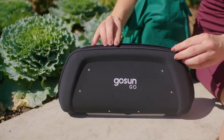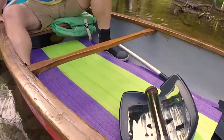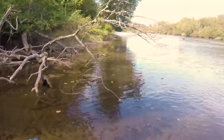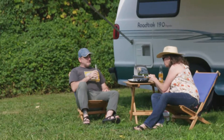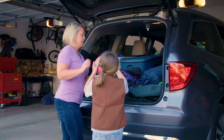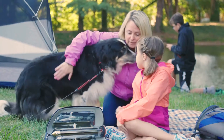No gas, no fire, no safety hazard, and no mess to clean up. The GoSun Go is like a ticket to an adventure with no strings attached. There's no fuel to burn, there's no mess to clean up. It's in this tiny little case that you can take anywhere. You can cook just about anything through the clouds, through the freezing cold, all just with the power of sunlight. And what more could you want?